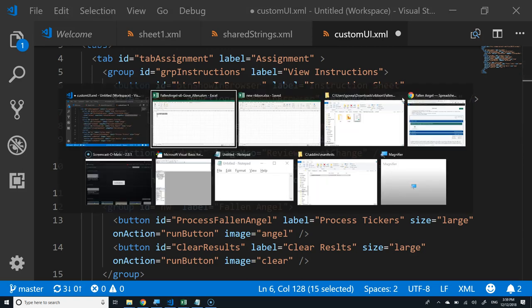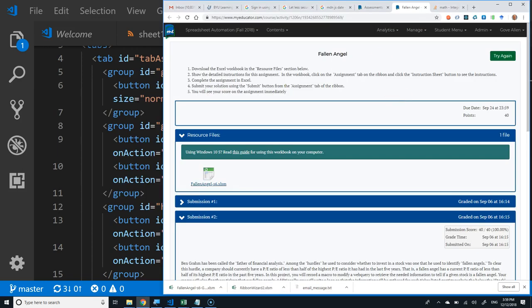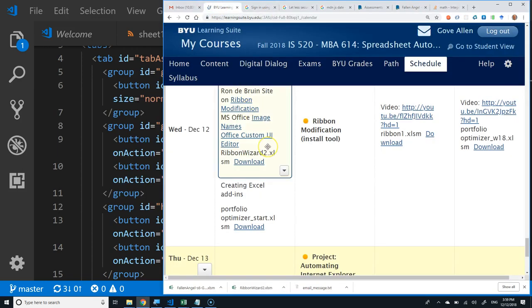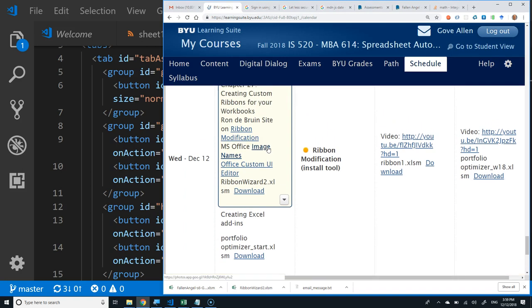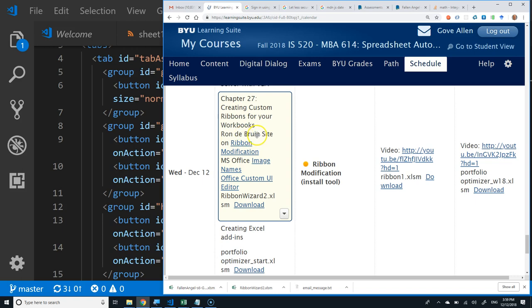So if we go back to Learning Suite, there are some pretty good references for dealing with ribbon stuff, and I've given you some links to them. The main guy on the ribbon is a guy named Ron de Bruin. He's from the Netherlands. And so Ron de Bruin's site on ribbon modification is probably still the best place to go. In 2007, when they released this first way that you could modify the ribbon, you could fit the documentation from Microsoft into a thimble. It was next to impossible to figure out how to do it. And this guy, Ron de Bruin, figured it out and put up a site that says, hey, here's how you do it. And he's done a really good job of keeping it updated over the years. So if you go there, it'll show you these more complex things about working with the ribbon.